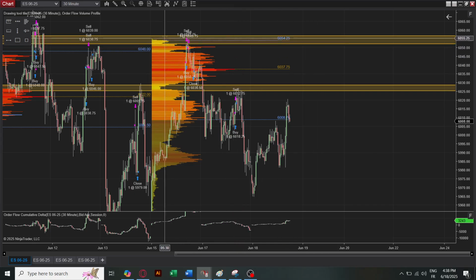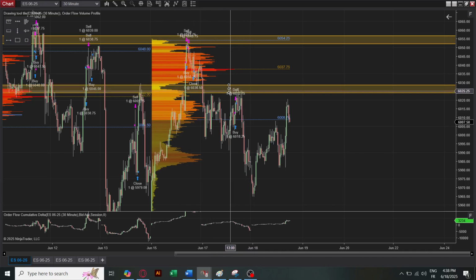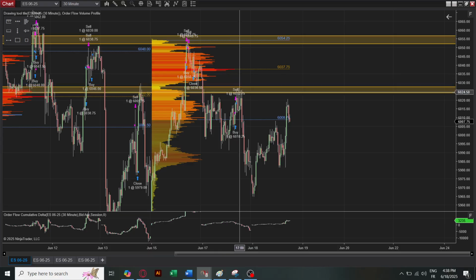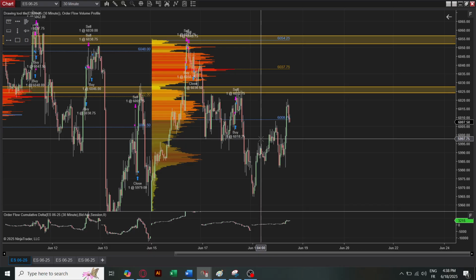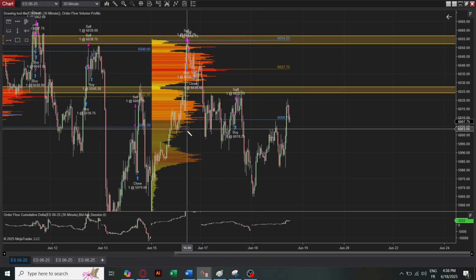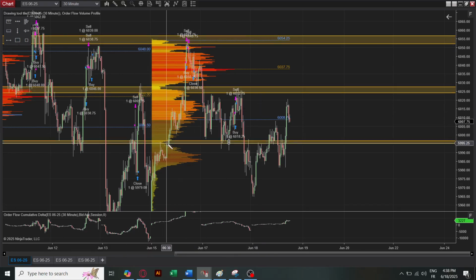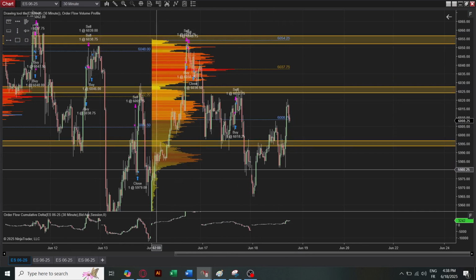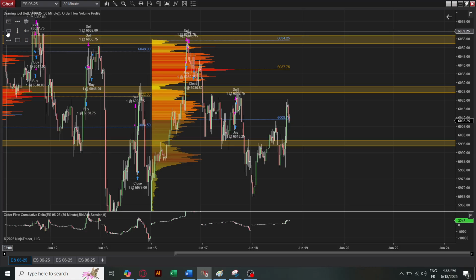Of course, if you can't do this with the volume profile, just use your eyes. So you see this gap, try to find where the price reacted to it. It reacted on this zone here. So this is volume profile with price action. And we have another level on this here, and we have another one here.